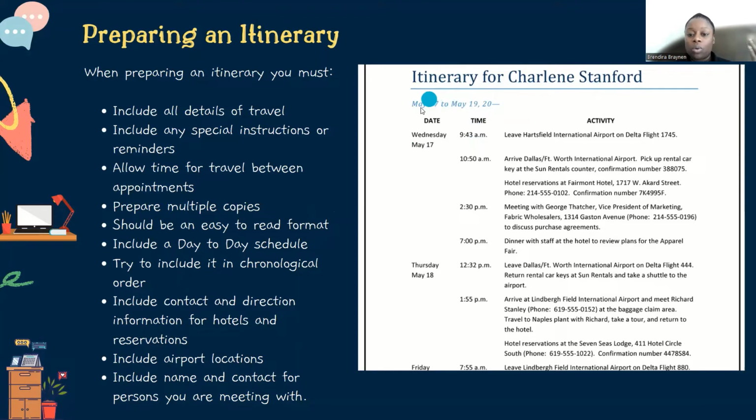You should say what period of time the travel is for, May 17th to the 19th, and then you should give as much detail as possible with the different activities, whether it be hotel stays, airline tickets, confirmation numbers, telephone numbers, locations, dinner times, dinner dates, leaving and arrival times. All of this you need to put in the itinerary. All of it is expected.